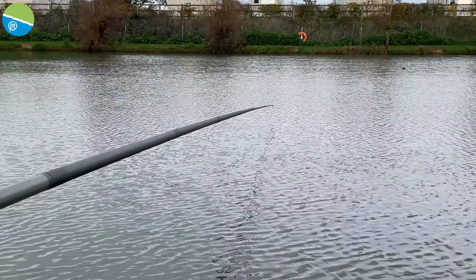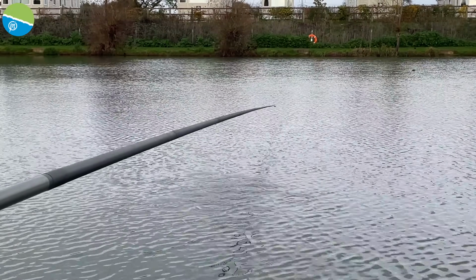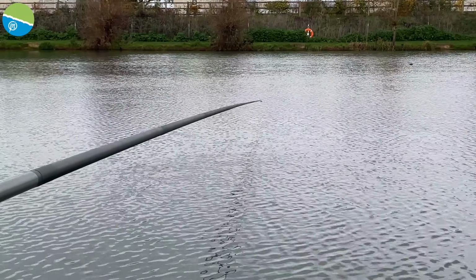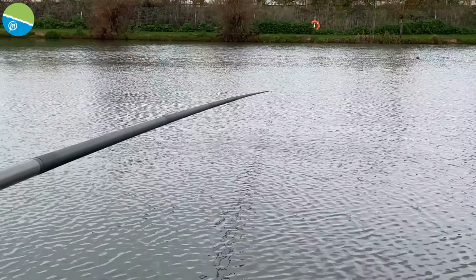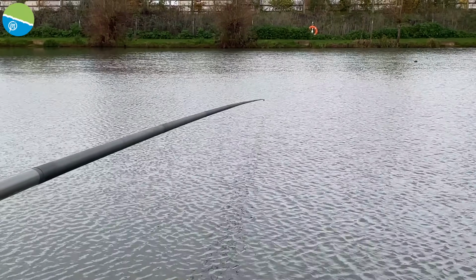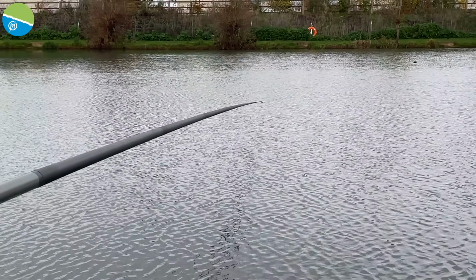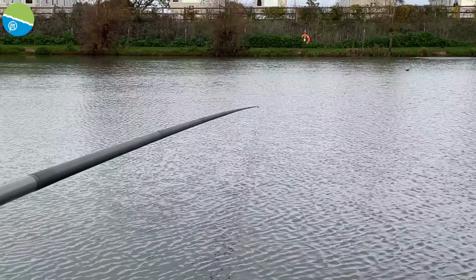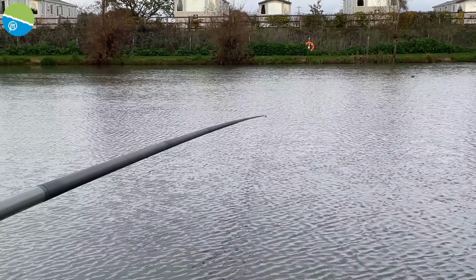Now what I am going to do, because I've got a magway swim on the go as well, folks, I can't help it, is just feed some magway short as well. Now you see which way I laid that rigging. I've laid it right to left. The wind's going left to right, so the wind's sort of pushing that float back a little bit. You see also why I've got that longer bit of line pole tip to float, just to alleviate, you like that word? It's a proper word, that. The problems with the wind. Now once it's settled, so the bait's on the bottom now, I know there's a fish there, I had a little dink then. So the micro should just be about settling on the bottom now.